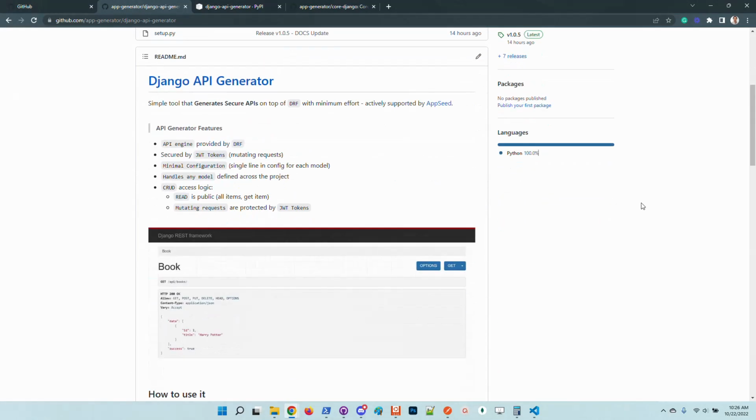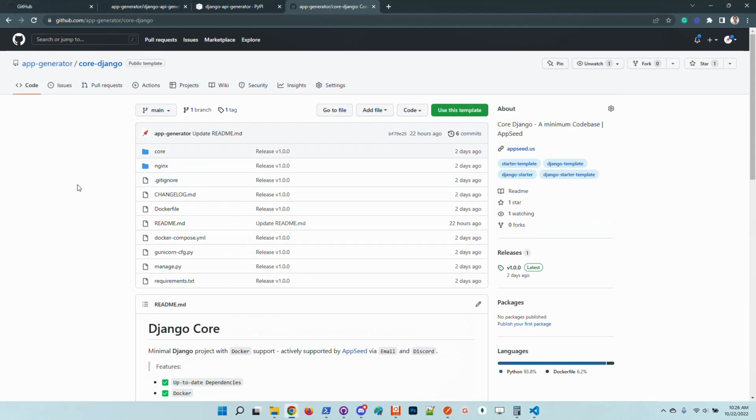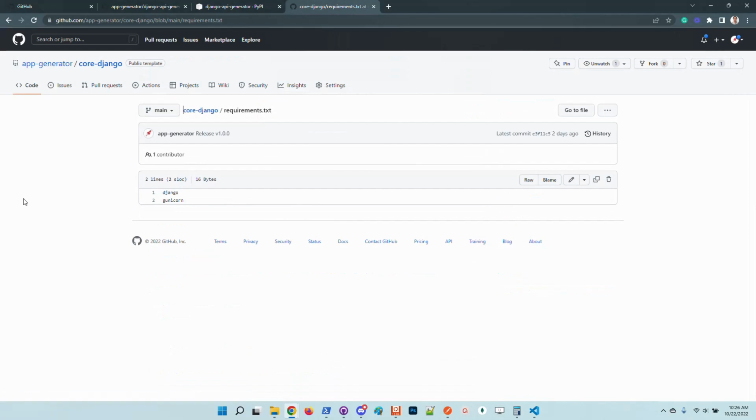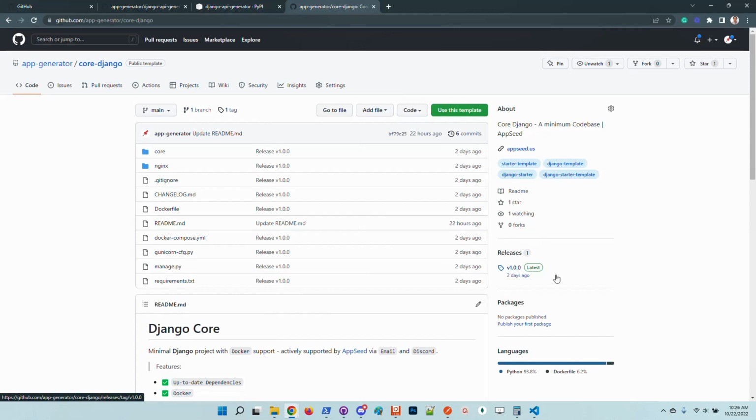Okay, let's start a new project. The starter is this core Django project, which is basically a minimum Django project with Docker support. Because here at AppSeed we are doing many coding experiments, we are using this project to start a new application faster and add the code on top of this simple project, and I will do the same in this case.